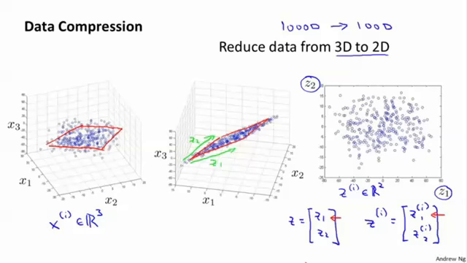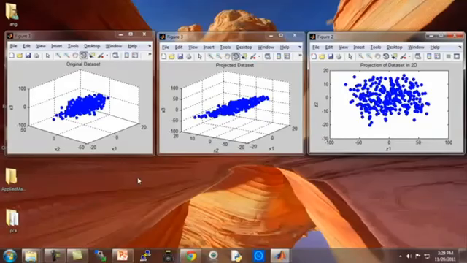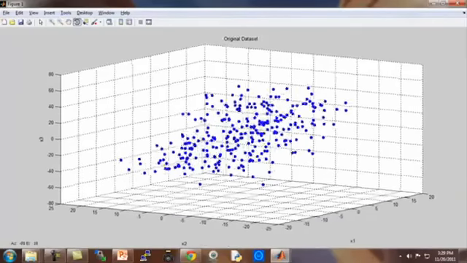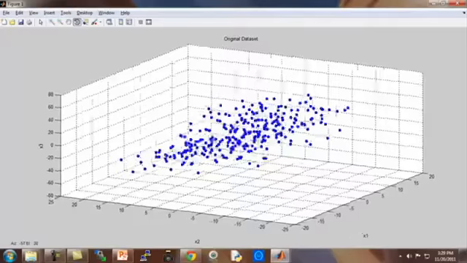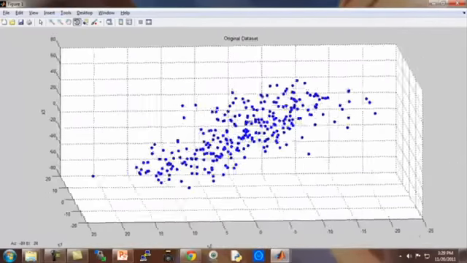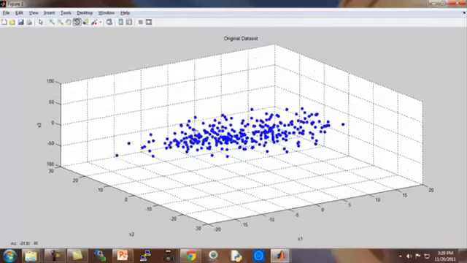So let me just re-show these exact three figures again, but with 3D plots. The process we went through was that shown on the left is the original dataset, in the middle the dataset projected onto 2D, and on the right the 2D dataset with z1 and z2 as the axes. Let's look at it a little bit further. Here's my original dataset, shown on the left, and so I had started off with a 3D point cloud like so, where the axes are labeled x1, x2, x3, and so this is a 3D point cloud, but most of the data roughly lies not too far from some 2D plane.